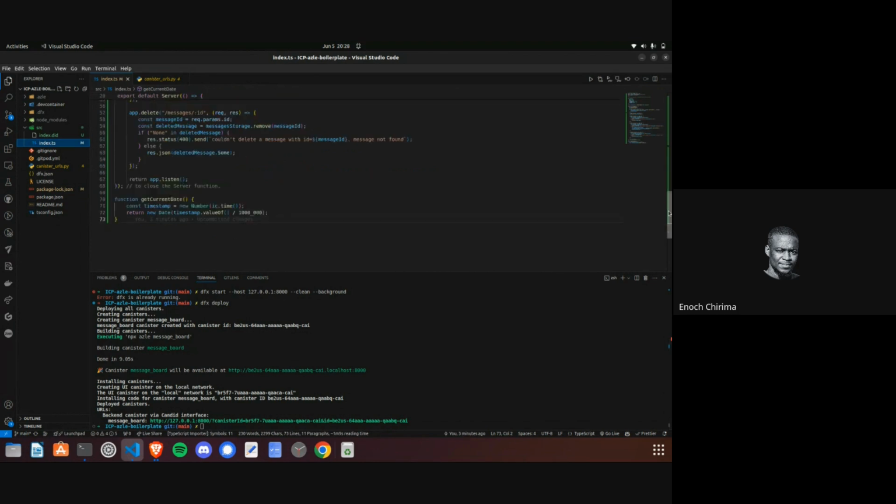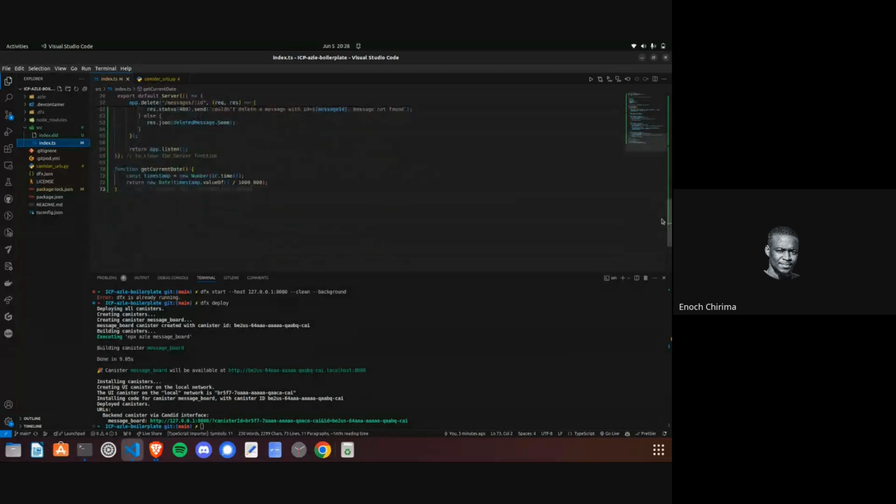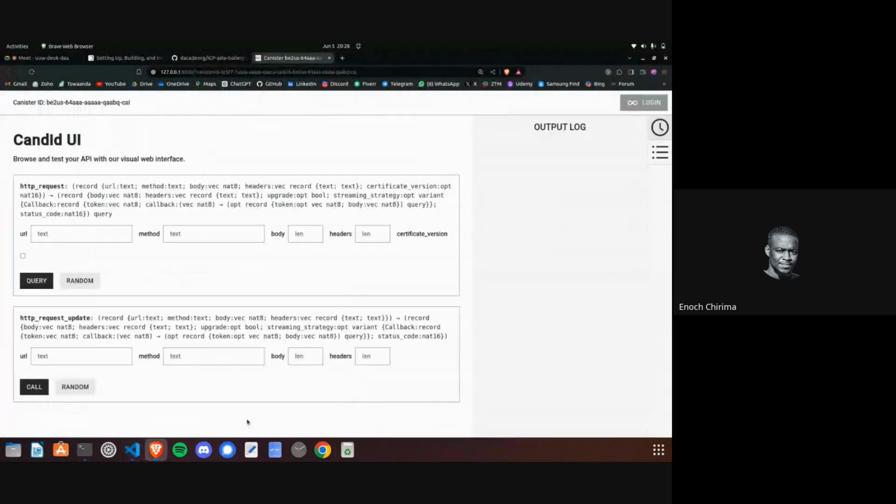But now, since this one is running as an HTTP server, if we open Candid UI, we won't see all the functions available. We'll just see these HTTP request functions. These are the ones we will be calling.